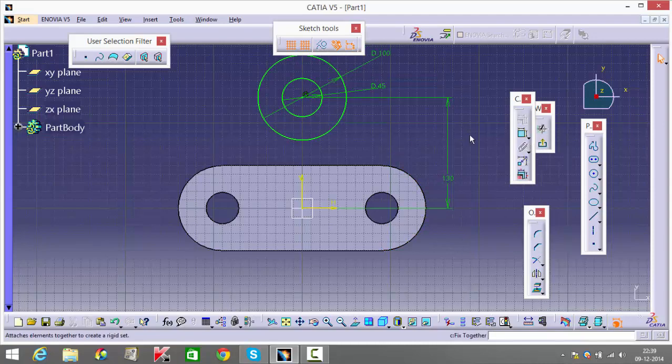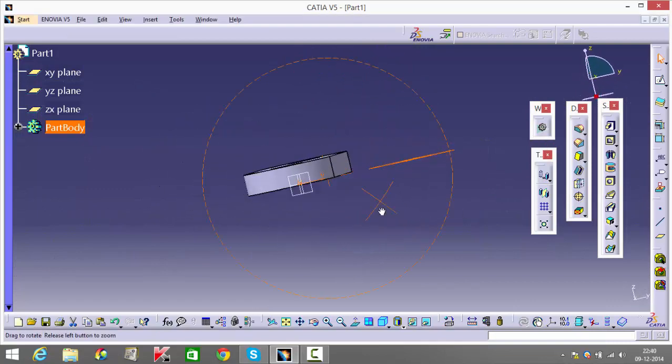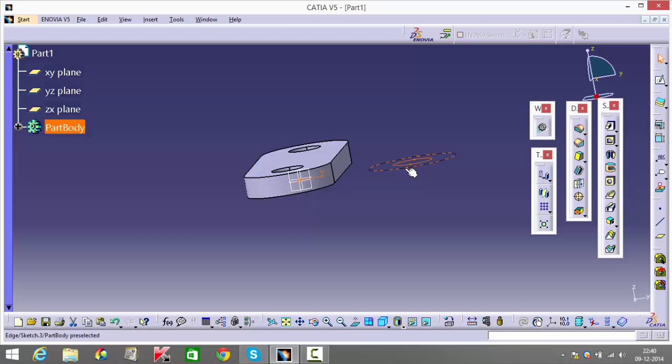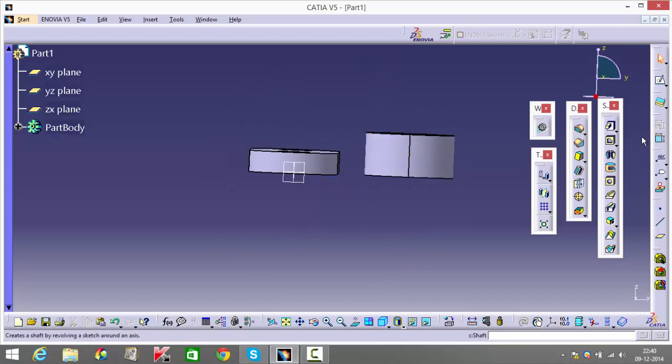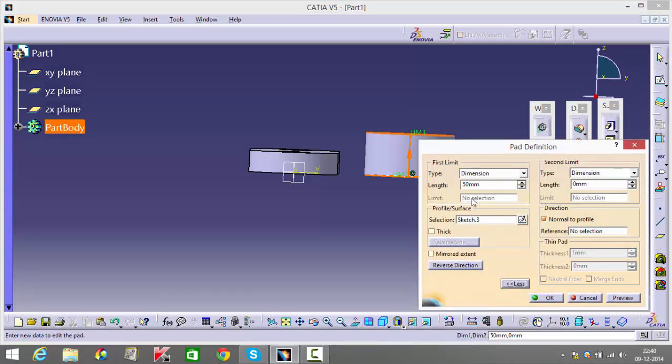You'll have to remember: your figure is going to lie here, but if you look at the left-hand side figure of 3.57, this pad does not lie on the same level — it's more elevated upward. To do that, go into your pad, select 'More'. The total distance is given as 50, the actual thickness is 50, but the distance from here to the upper face is 100. So pad this for 100, then on the second limit give minus 50.